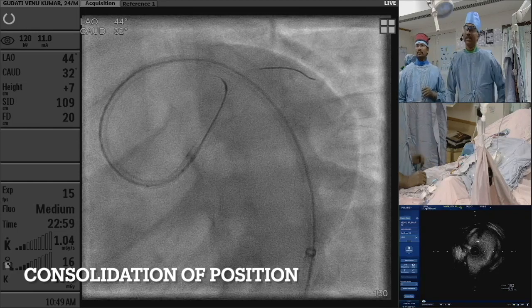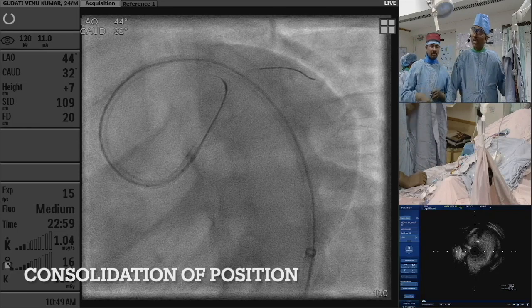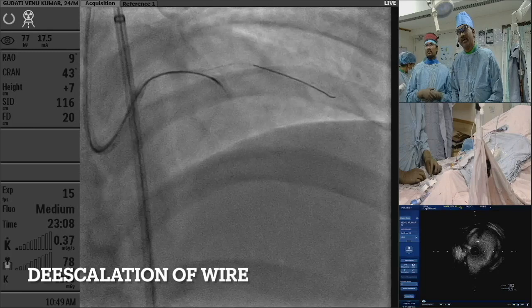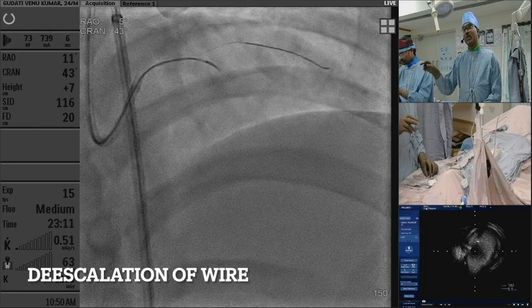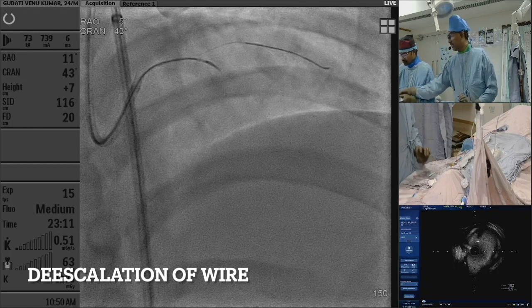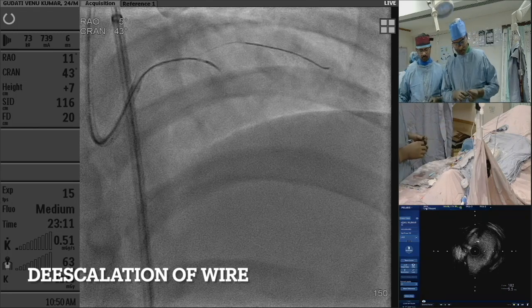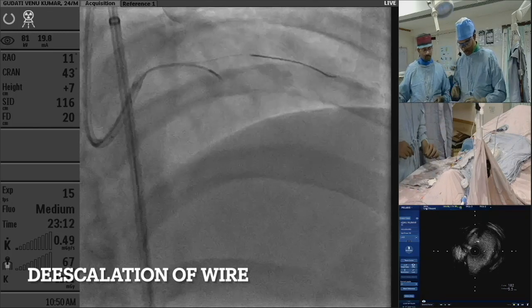All right. Okay, just go to epicranial. Give me Gaia 2. So we are de-escalating wire back to Gaia 2. That is very crucial at this moment. Want to go subintimal again.